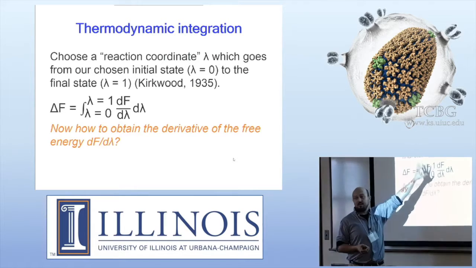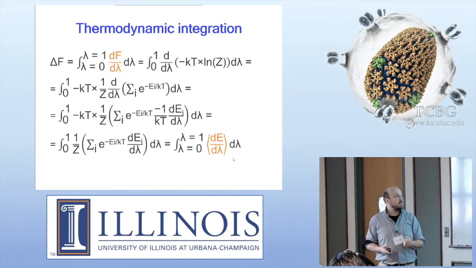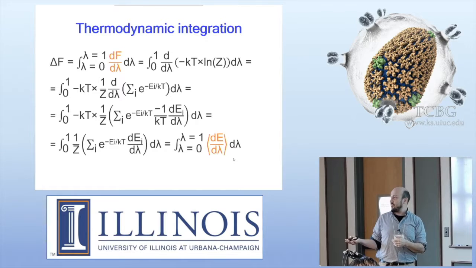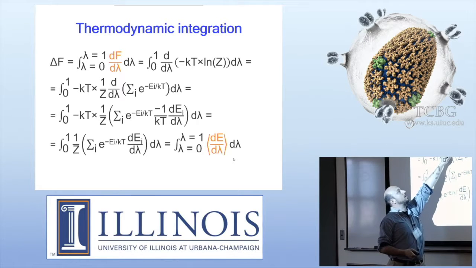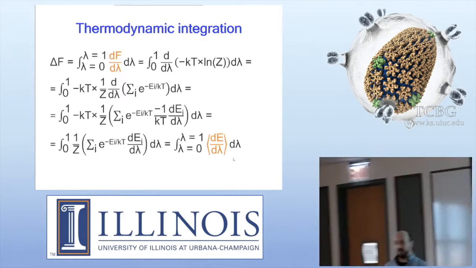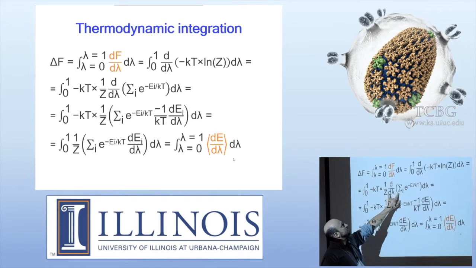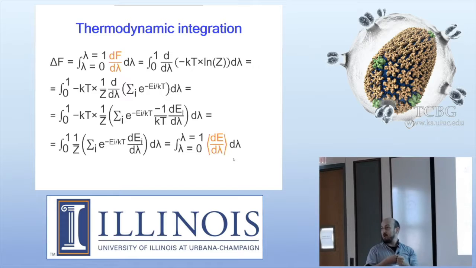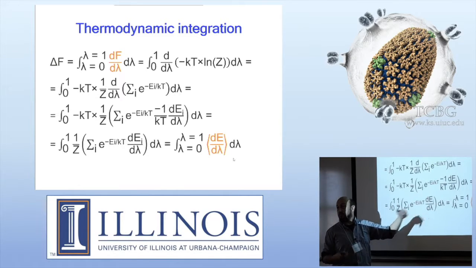And the problem is, of course, that it's an integration, all right, but if we don't know the derivative of the free energy along this path, how can we calculate this integral? And this can be done by reworking the terms a bit. Those of you who have taken statistical mechanics courses are probably familiar with the quantities shown here. For the others, I'm going to briefly say that what you're doing is taking the derivative of the free energy and expanding the free energy into the sum of states that statistical mechanics defines. So you have the partition function, the sum of the states, and then the Boltzmann exponentials. Now, you're going to switch the order of the two operations, the derivation and the sum. They can commute. So you can sum outside the derivative, which is what you're doing here, and then you can derive the different energy levels because you're summing over them.